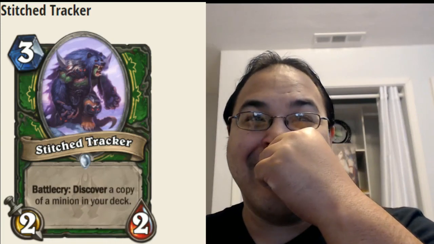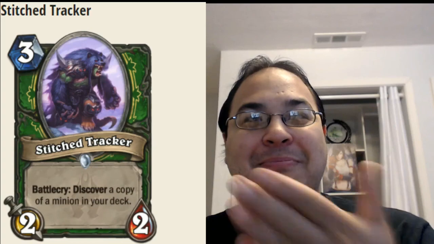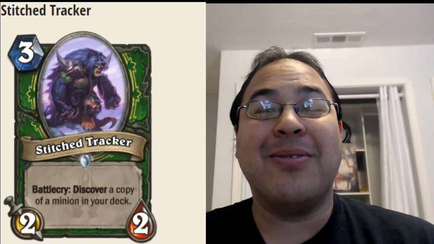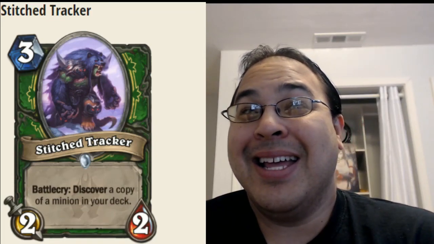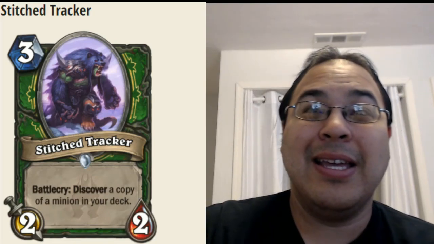It's a value card, right? Because you're getting a 2/2 body basically for free, and you're cycling. You're essentially cycling, right? This is better than 3 mana 2/2 draw a card, because you get to discover the minion. And it's a copy, so the minion doesn't get pulled from your deck. You just get another one. So it's good value, too.